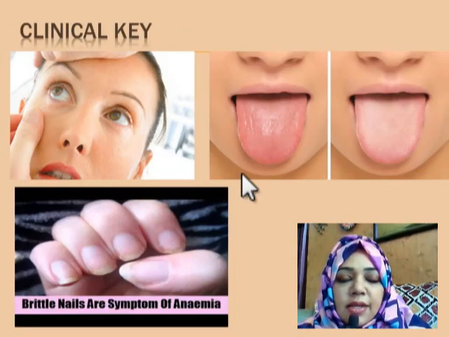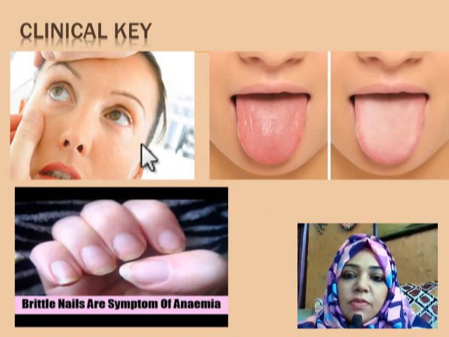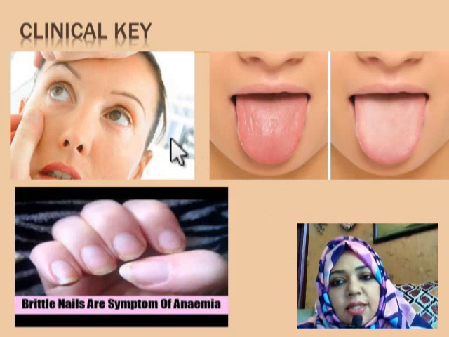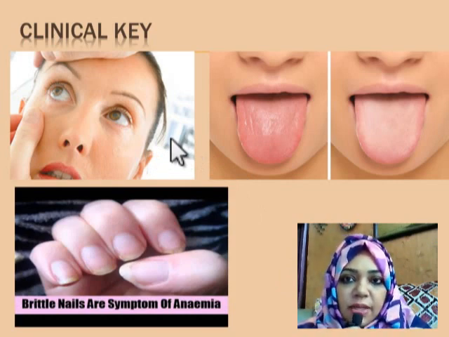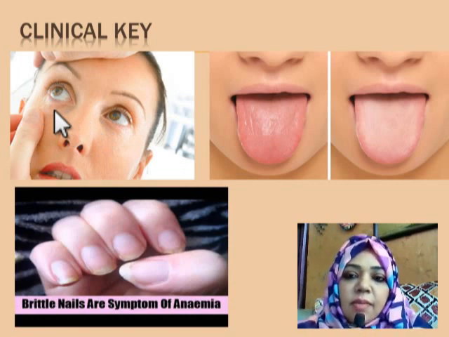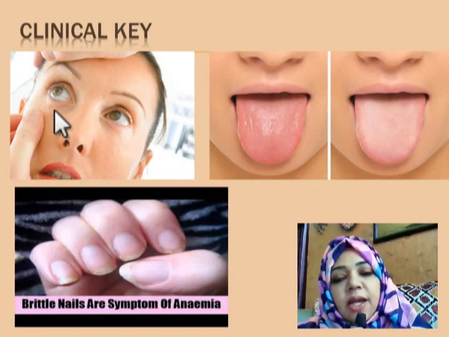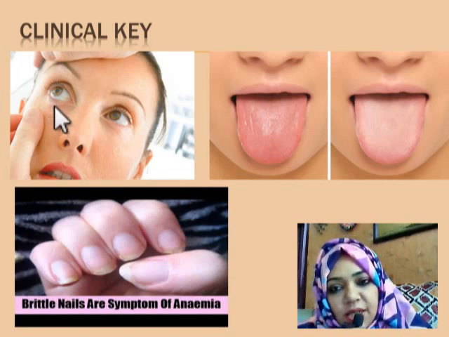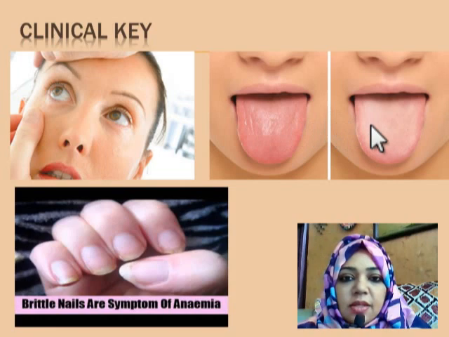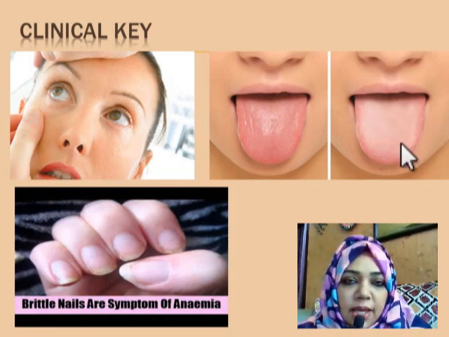And the clinical key to detect anemia: if you examine the patient, you can easily detect 3 signs in a patient and see whether the patient is suffering from anemia or not. First, we will see the lower palpebral conjunctiva, and here we will see that there is pallor. Normally there is a pinkish color, but if the person is suffering from anemia, then it will be pale or whitish in color. Then if you examine the tongue of the person, this is the tongue of a normal person and this is the tongue of an anemic person. You can see that the tongue is also paler.